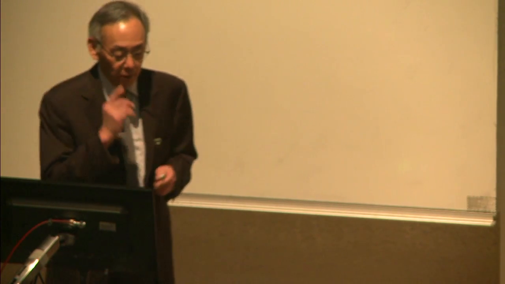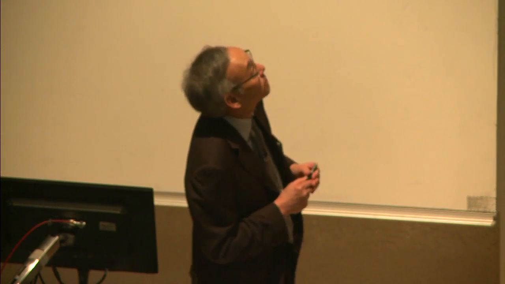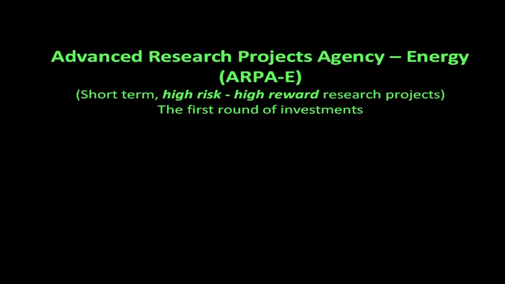Now, I wanted to tell you a little bit about a new agency we started in the Department of Energy called Advanced Research Projects Agency for Energy. It was modeled after DARPA, which is a really aggressive way of funding out-of-the-box research. We did not want incremental improvements. We're not looking for 10, 20, 30% improvement. We're looking for 2x, 3x, 5x improvement.